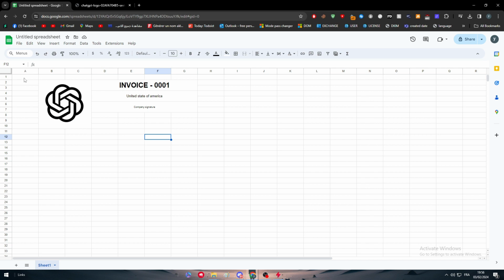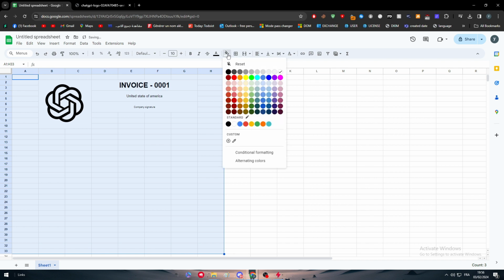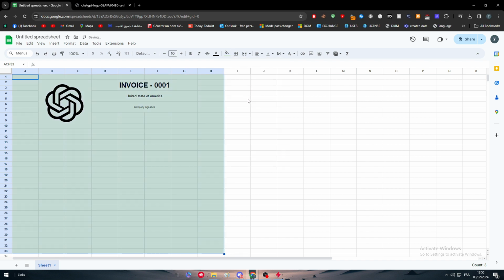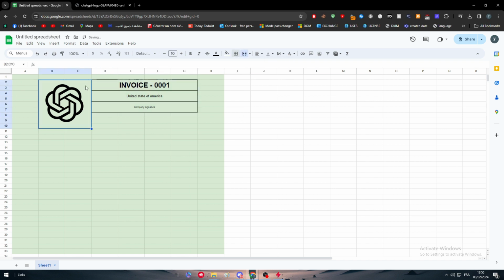Now for the others, I'm just going to make everything here white. So here we go. Or we can, for example, make it green in case we would like to have it like that. For these three things, I would really like to have something like a stroke on them. Yeah, this is pretty good. After we are finished with that, we would like to have the customer information here. So I would like to add here customer.